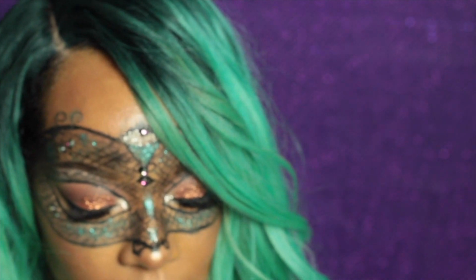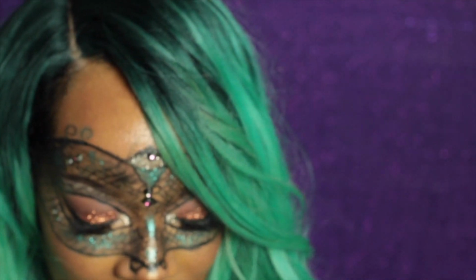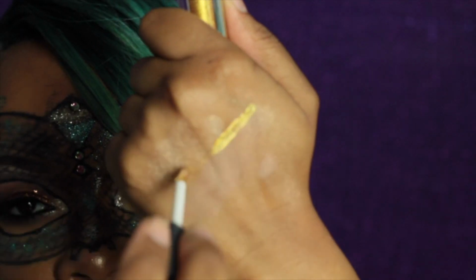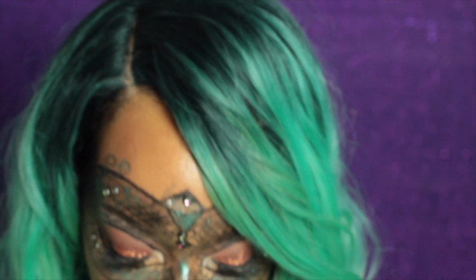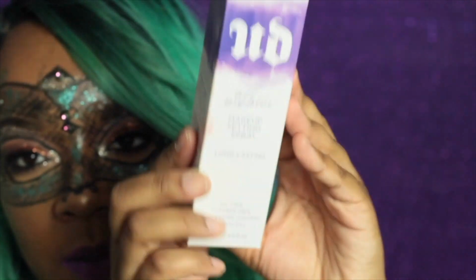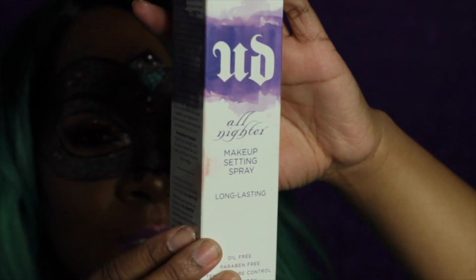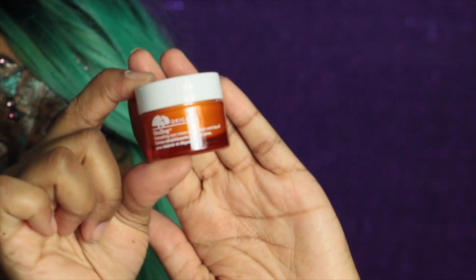Prime lip gloss in the color Gold. So that's the packaging inside. And that's great for holiday looks, great for any time really. I'm just obsessed. I also got some All Nighter makeup setting spray by Urban Decay. I am obsessed with this stuff. A Ginseng refreshing eye cream by Origins. This is what it looks like.